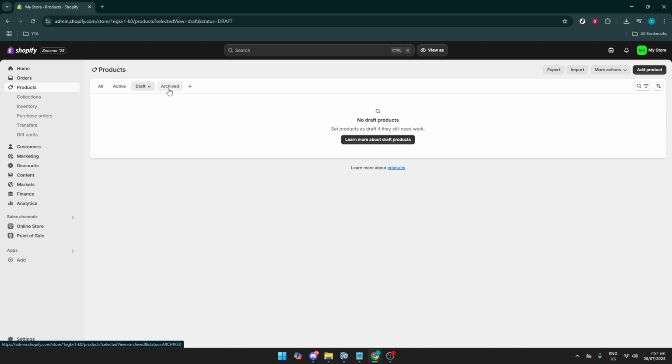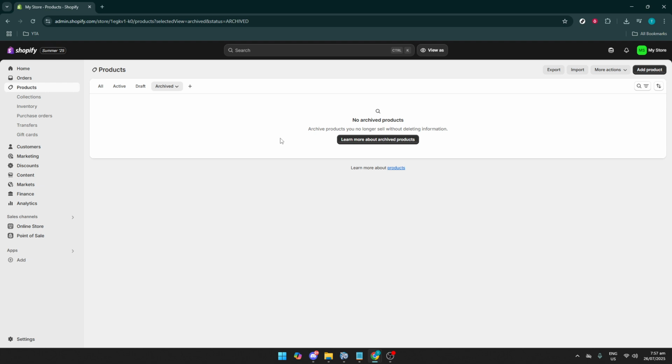website. Similarly, the archived products are those that you're not currently selling, but don't want to remove entirely from your system. Keeping products here is a great way to have a record without them cluttering your active inventory. Think of it as a storage room for items you're not displaying just now.